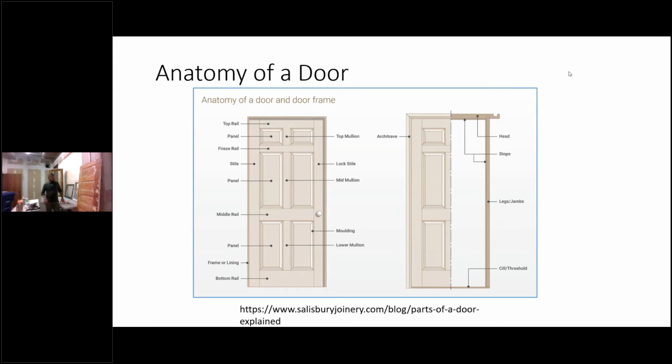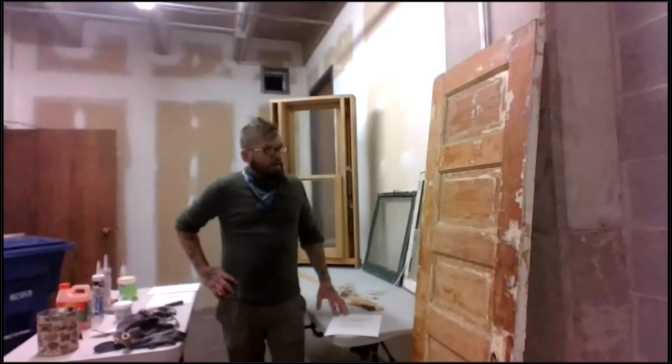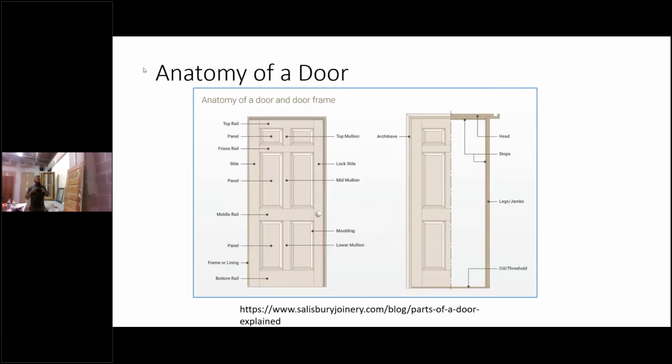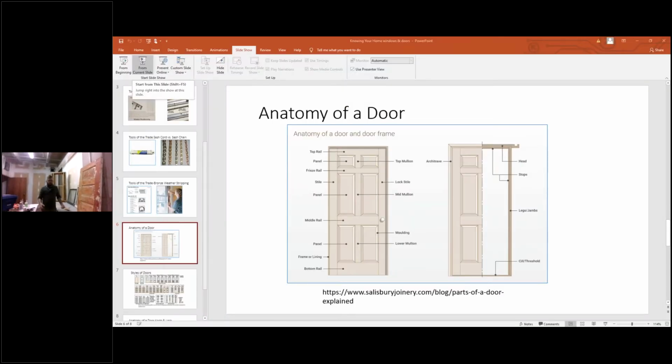But basically, this is a closet type door out of Allison's house. It's an old solid wood door. The door, like the window anatomy, has a gazillion different names, pieces, parts. So again, the easiest thing to do for clarity is take a photo, even print it out, write on it, this is what I need to know, and take it to the hardware store and say, Glenn, what is this part of the door? And he'll say, oh, that's a top rail or a freeze rail or the middle rail, or that's molding, or that's a mullion.